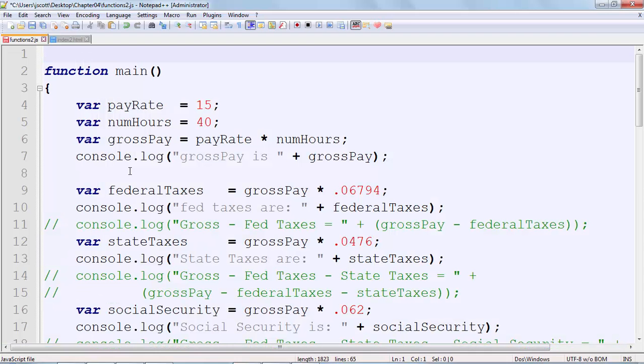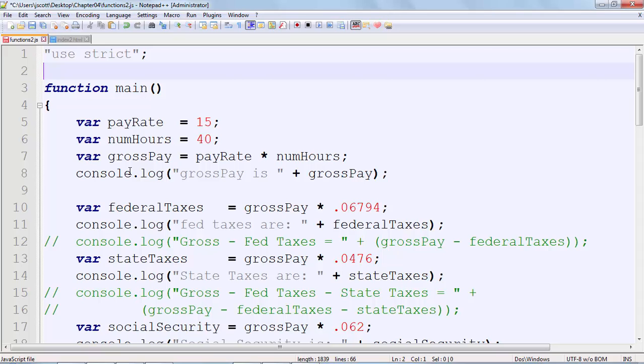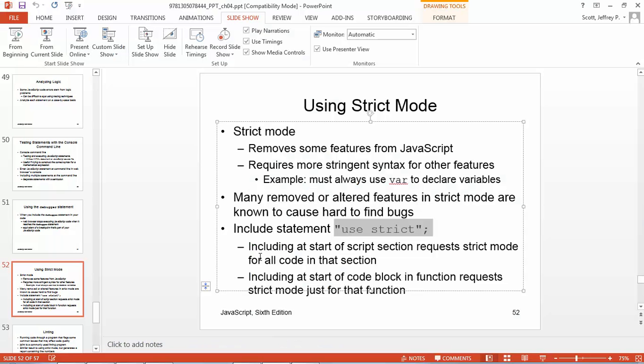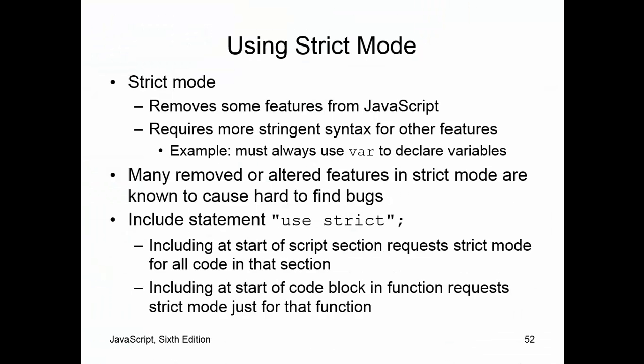So you put it in there like this. All right. What that does is it literally tells JavaScript to use strict mode. And if you happen to make a mistake like the one we just mentioned, catch it and flag it right away. All right. So if you use strict mode, you're again trying to cut down on the possible errors you could have.